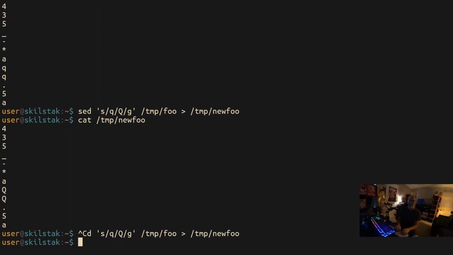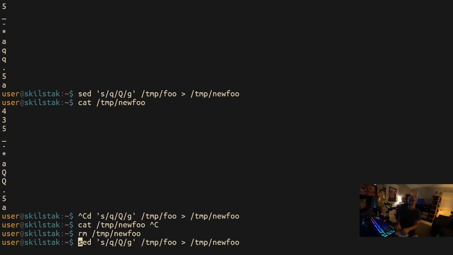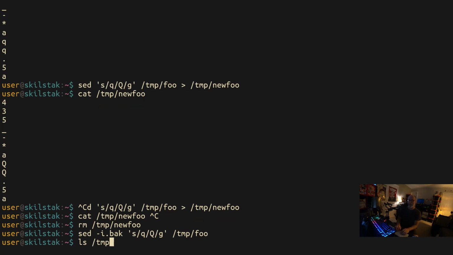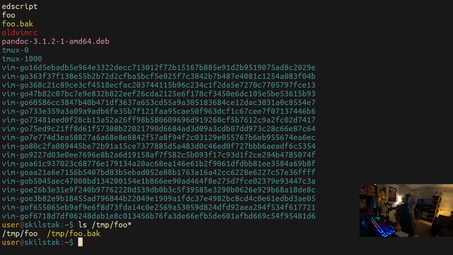Now I can tell you, now that you know that's a way to do it, I think you can give a backup suffix. I know you can in Perl, I don't know if you can do it in sed. This is a guess, I'm just guessing. I'm pretty sure, I could be wrong here, but I think you can do dash I dot back. And yeah, and then if you do ls temp slash foo star, you can see that it's confirmed. Okay, so as you can see, if you add a suffix to the end of your dash I, if you're afraid of the changes, it will make that backup for you.